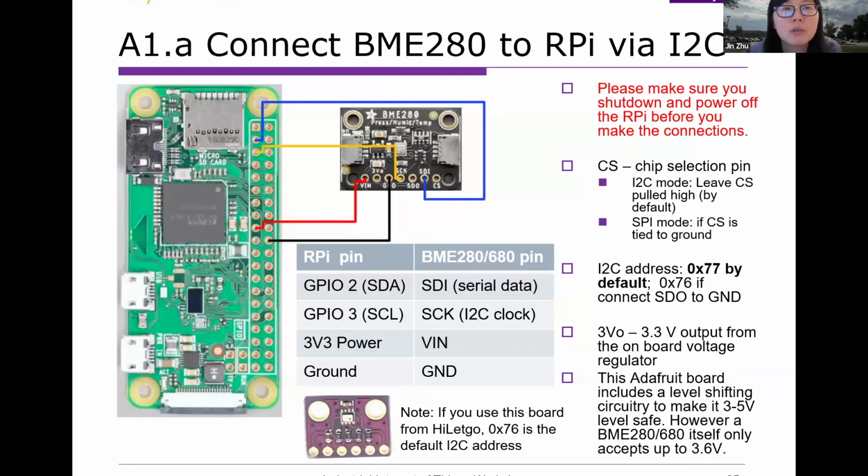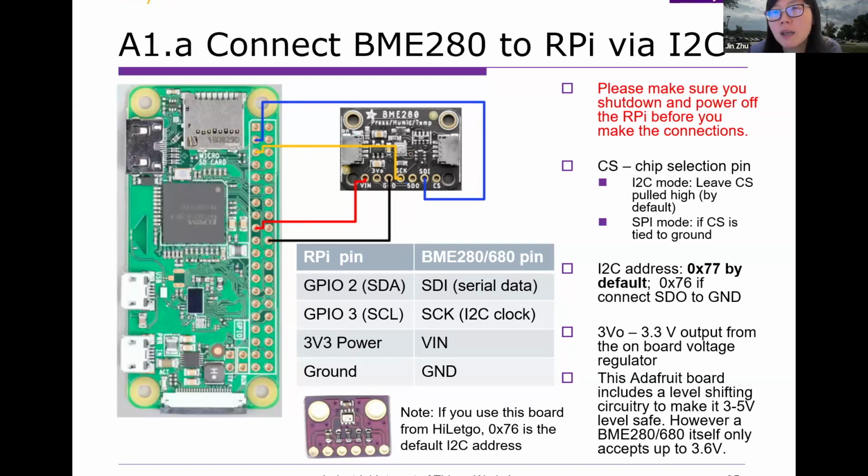So the connection you're going to make is like over here, just one example: pins 2 and 3 are going to be used, one for the data and one for the clock. SCK is the clock, and SDI over here is the serial data. You see the names are sometimes slightly different because those pins are also used for SPI. In that case, you're going to also use SDO and CS. So you're going to need 2 additional pins if we use SPI instead of I2C. Okay, so that's the connection.